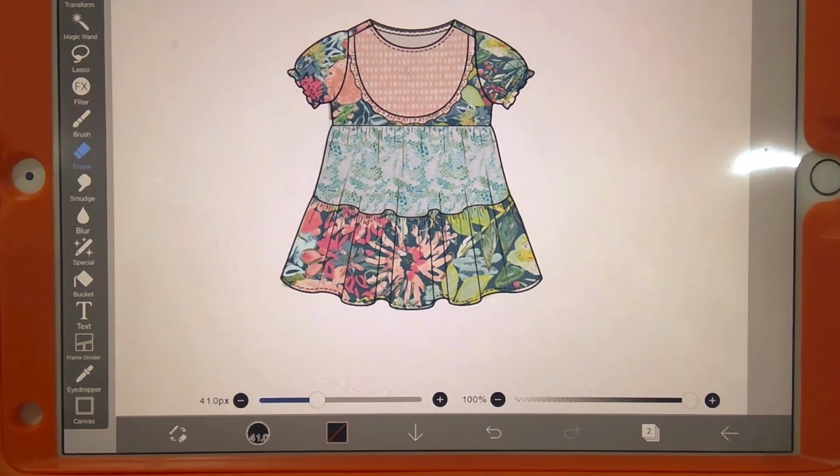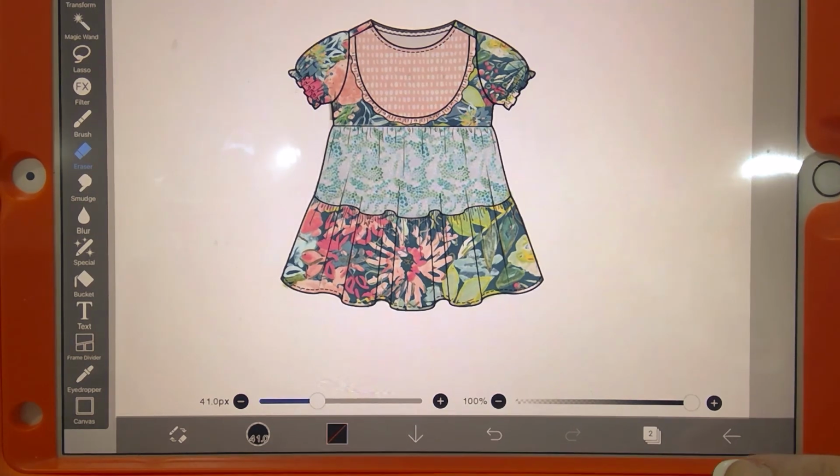All right, so now that you have seen how the program works and seen the simple tools that you can use, I hope that you all have fun playing with the program and you can create your own designs. We would love to see you share those within the Sunflower Seams Pattern Facebook group.